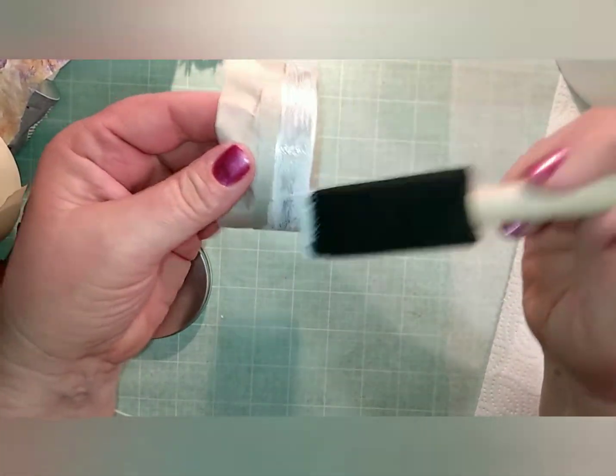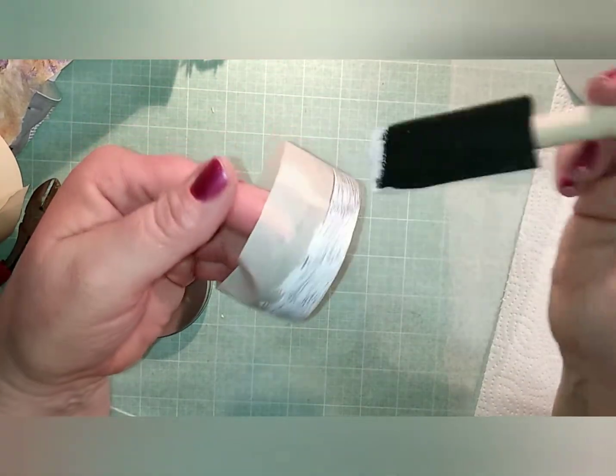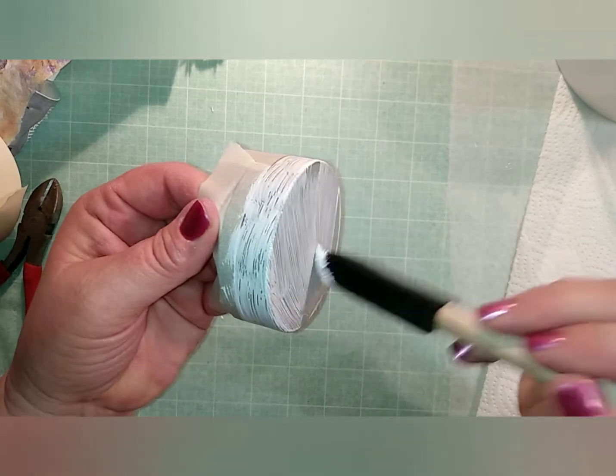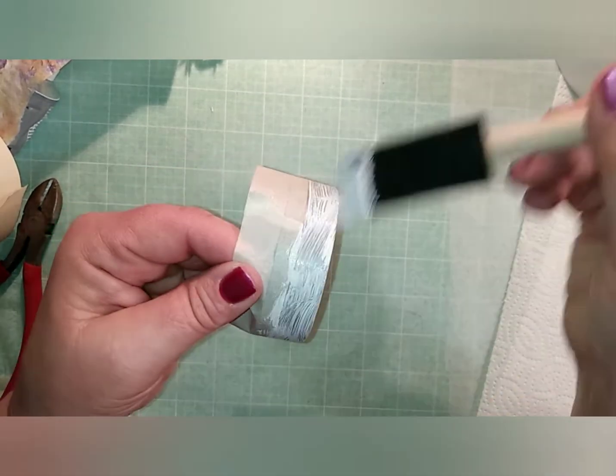Am I out of frame? I'm sorry. I just don't know how to do this yet, y'all. But I'll get it. Yeah, let's pull it back a little bit so I'm staying in frame. So we're just going to go around and put this on.